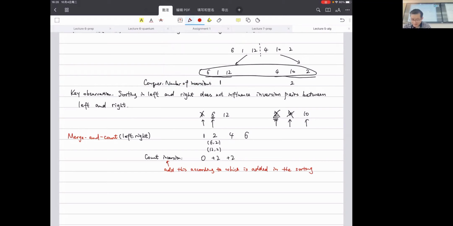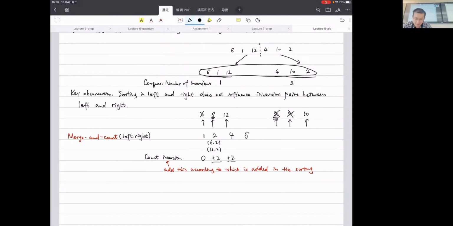So we basically don't want to count this 6-2 pair again, because it is already counted in the 2 here, and we don't want it counted again when we add the 2 here. We really don't want to count this twice, and actually this will ruin everything. So when we added the 2 here, we write down a +2 here, and for the 4 here we write down a +2 here. After that, for the left-hand side, we don't need to worry further, because the 6 here is smaller than 10, and we are good with that.